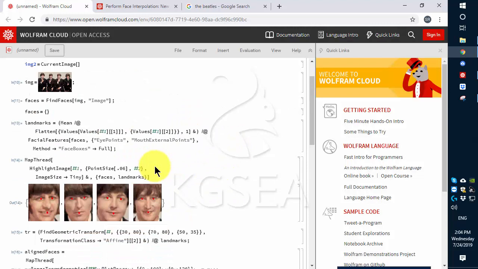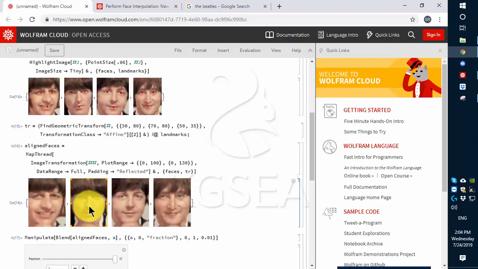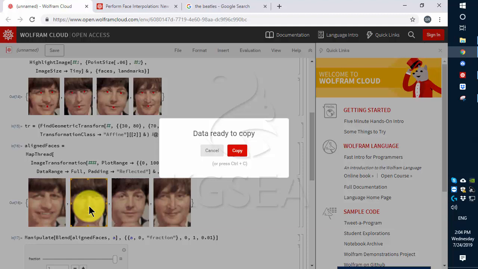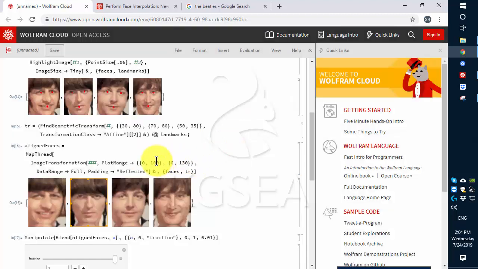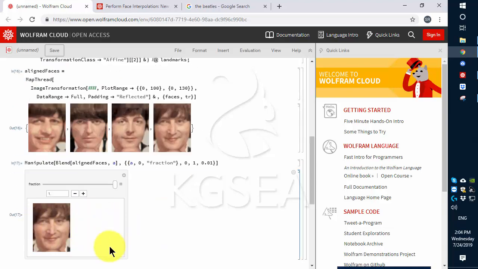Copy. Okay. And then go here and paste it. There we go. And then comma. And go to the other one. Click. And copy. Copy. And here. You can do this from the web page, from anywhere, and then put them in, and then start running from here, and then you will see this effect happening at the end.